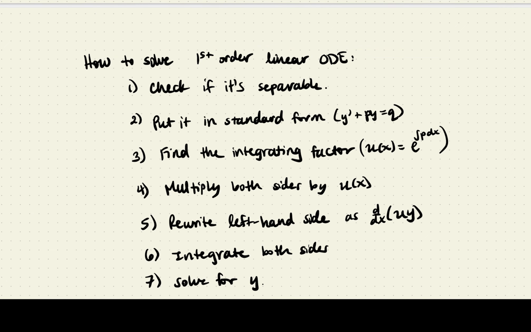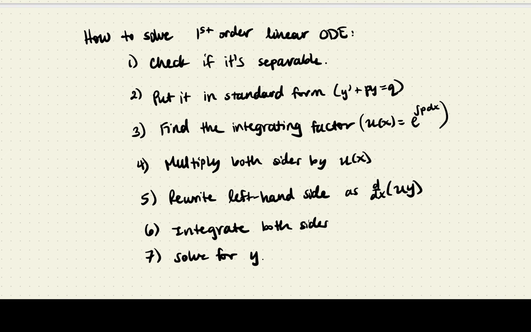Let me scroll down a bit. Okay, and I'm going to go ahead and paste a few points I want to make before we wrap up the video. Actually, I'm going to move this up a little bit. There we go. Okay, how would you solve first order linear ODEs? First, identify it as such, so make sure you know that you're looking at a first order linear ordinary differential equation. The first step I would recommend is check if it's separable, okay? Because separable differential equations you can solve after only a few steps. You don't have to go through all of this work.